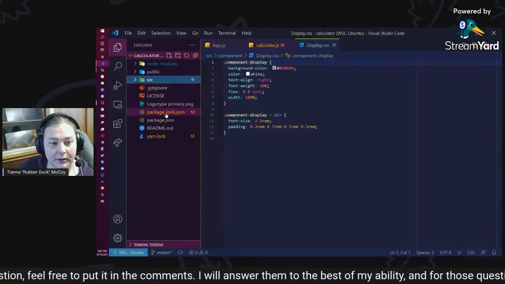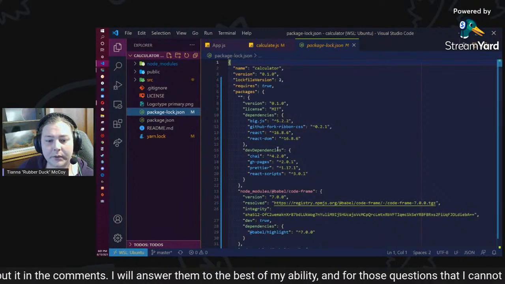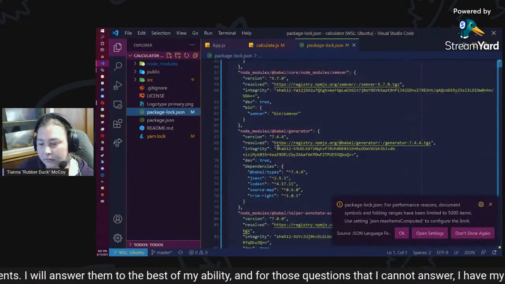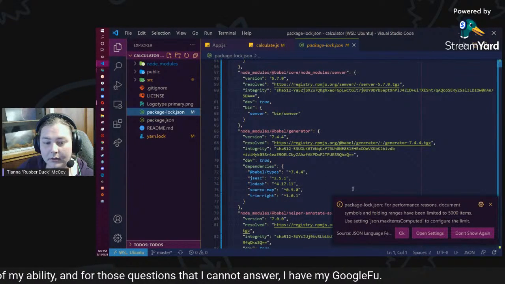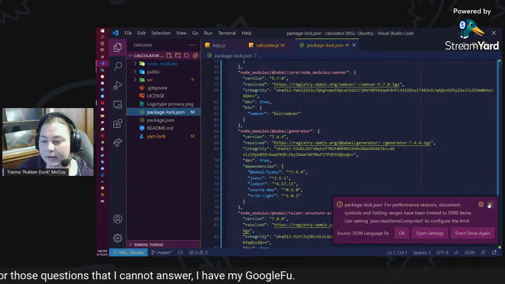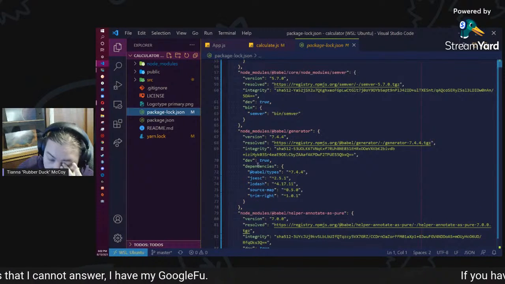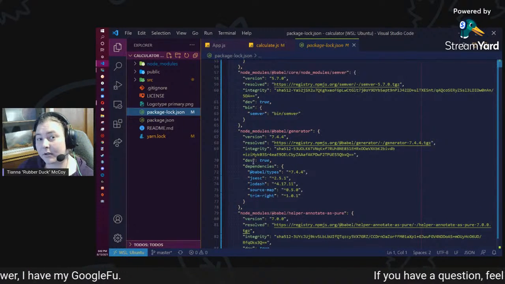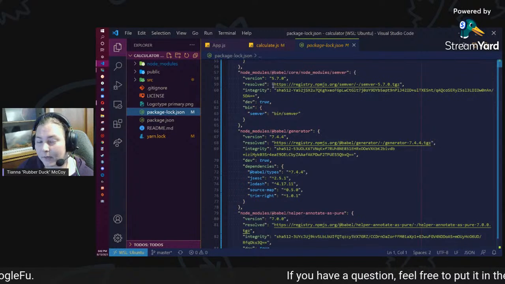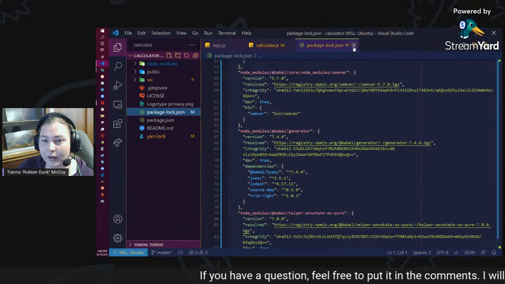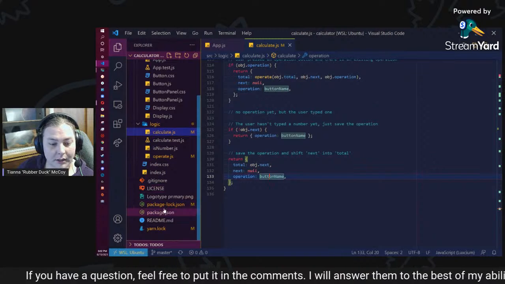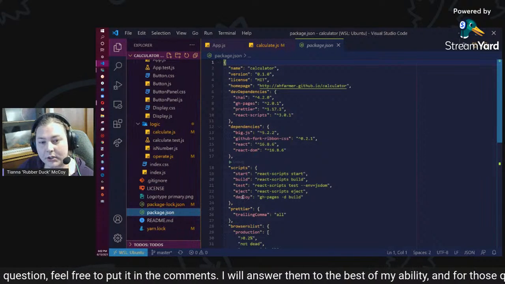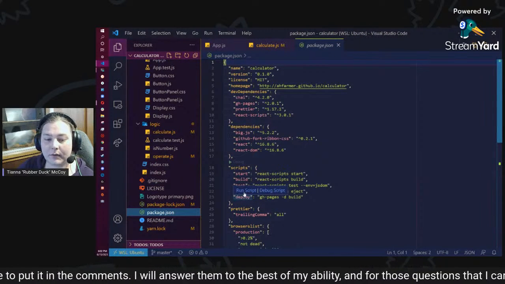And then package lock.json, which has a lot of stuff in it, and very few times will you actually get in here and change stuff. Leave that to your senior devs. You don't want to touch this file because you'll break everything. So we're not going to touch this file because we're junior devs. That's what we do. But this file, the package lock.json, gives you a whole bunch of interesting information.